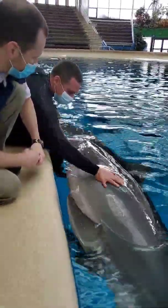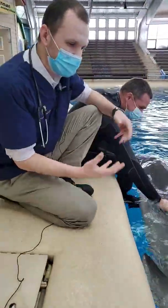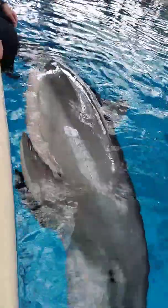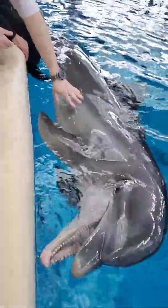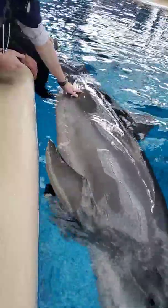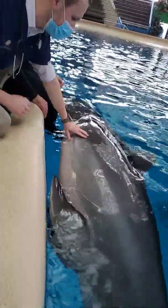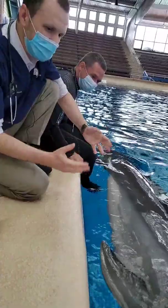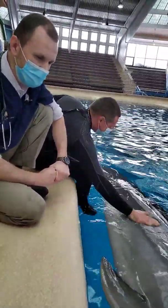This layout also gives us a chance to do a really thorough ultrasound exam, which is not something that we're doing right now as I don't have that equipment over here. But the animals are trained to voluntarily present in this position, and it really lets us take a complete look at all of their internal organs — everything from their heart and their lungs back into their digestive tract, their kidneys, their reproductive organs — and make sure that everything is healthy.